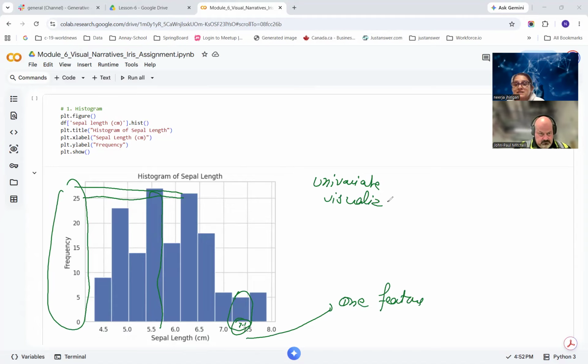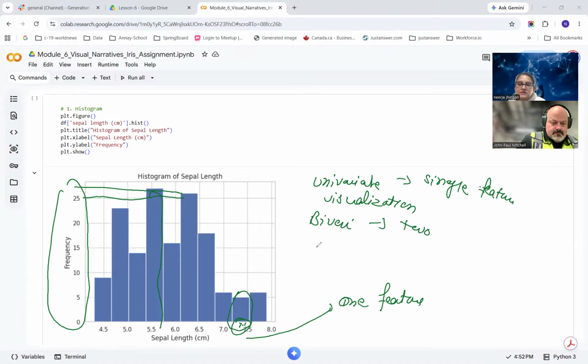visualization. Technically, in interviews, sometimes they ask you the question: what is the difference between univariate, bivariate, and multivariate? Univariate means a single feature. You are showing the single feature frequency. Bivariate means two features.